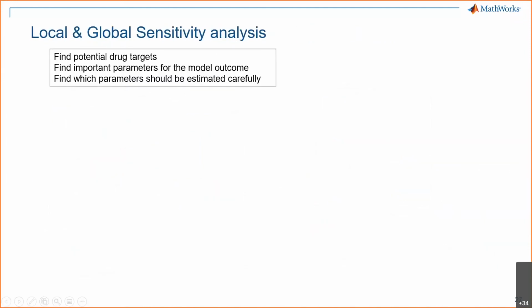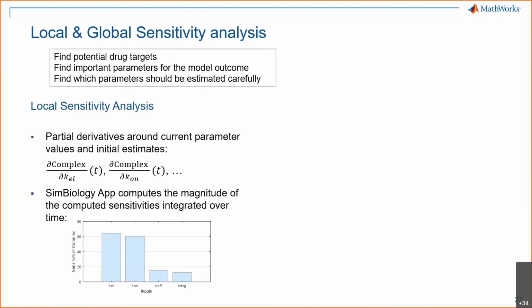Other things that are there would be the global and local sensitivity analysis. So local might be useful in the discovery stage to find their targets. And the global one is good to find out to which parameter a given state or given concentration would be sensitive. And that helps you to find out which parameter you should carefully estimate during the parameter estimation and which parameters you can just fix because they don't have a big influence anyway on what you measure in your model. So there's both really.